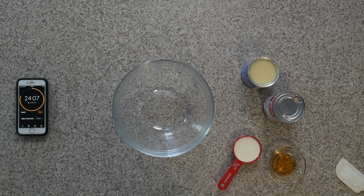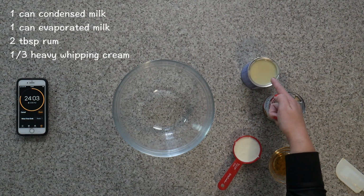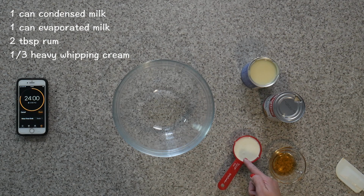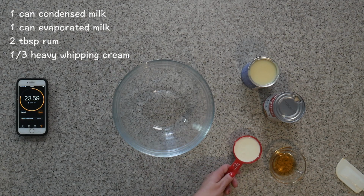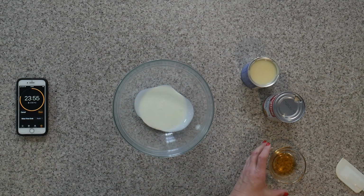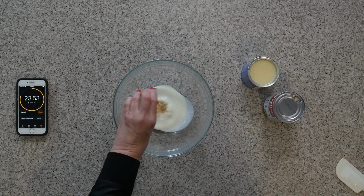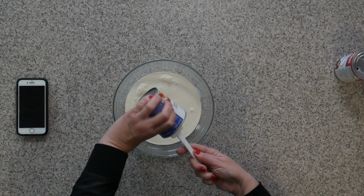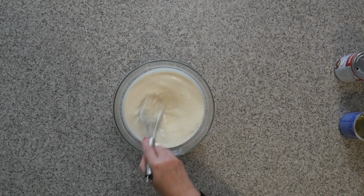Now it's time to make our tres leches, our liquid gold. I have a can of condensed milk, a can of evaporated milk, 2 tablespoons of rum, and a 1/3 cup of heavy whipping cream. Sorry, I did say rum, right? Rum is optional, but I highly recommend it. It will add tremendous flavors to your tres leches. After mixing the tres leches, refrigerate for later.